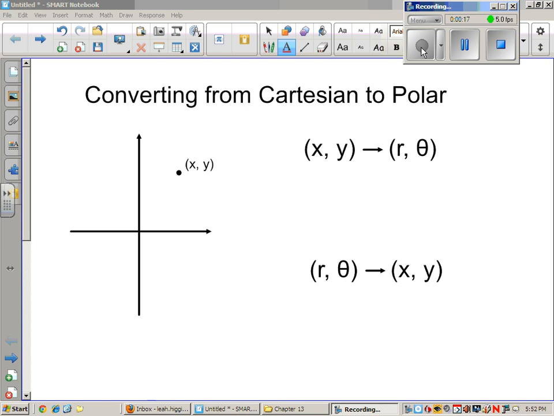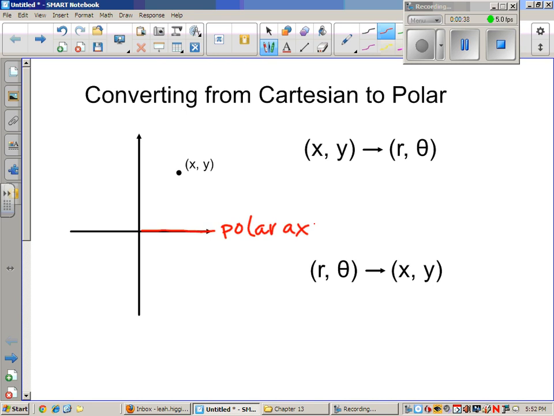In this case, we don't call it the origin anymore. If you're in polar, you call it the pole. Imagine that. And then you measure theta as you regularly would on a unit circle. You measure it counterclockwise from the positive x-axis. What was the positive x-axis is now called the polar axis. So this one's called the polar axis. And this guy right here, the origin, is now called the pole.